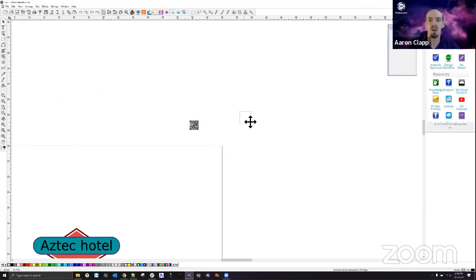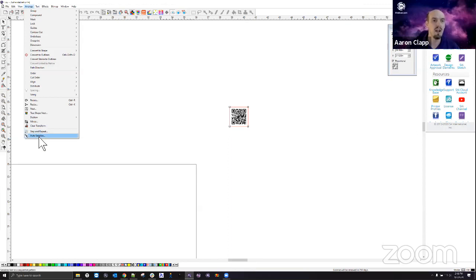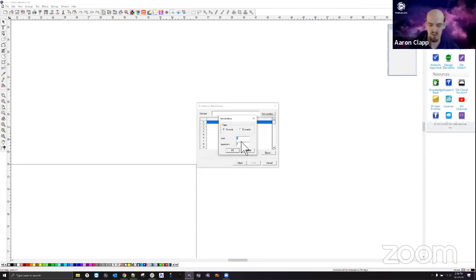So now I've got a QR code. I can select the QR code and go to auto serialize. I can change my number just like before, and we'll just start at 101 and finish.